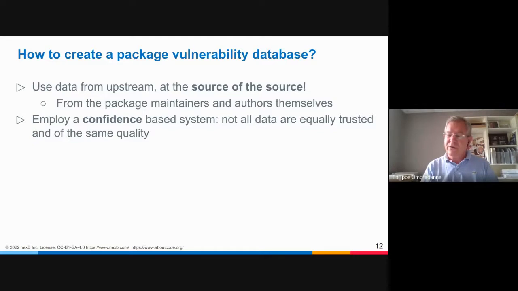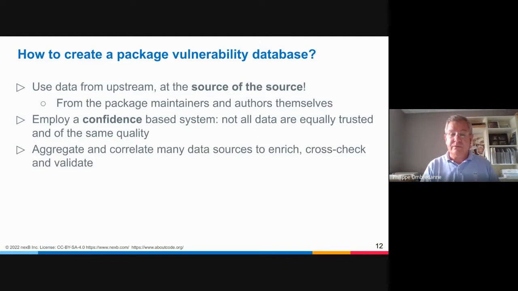The second thing is to recognize that not all data is equal. There are better data sources and there are lesser quality data sources that we cannot trust the same way. And we've deployed a confidence system. That means literally saying, hey, we've noticed that this data source is not relying on first-hand data and is transforming and enriching the data in a way that's been problematic in a couple of cases. We would manually apply a discount to that data source until we can prove that the data is of quality, which means that eventually you end up having a dampening effect on vulnerability information which is made up. And that's really part of ensuring we can have better quality data in the end.